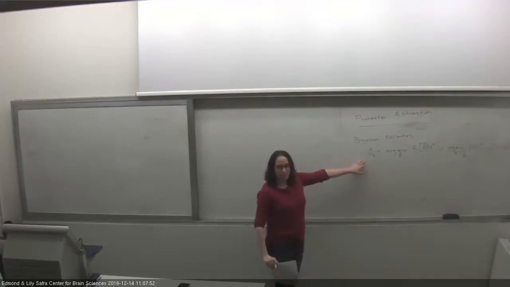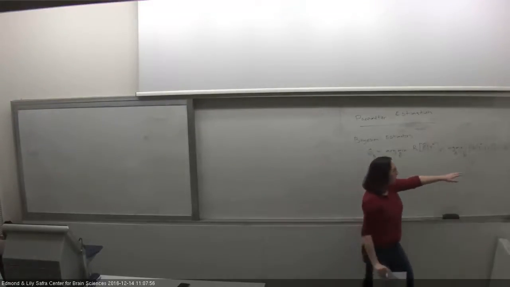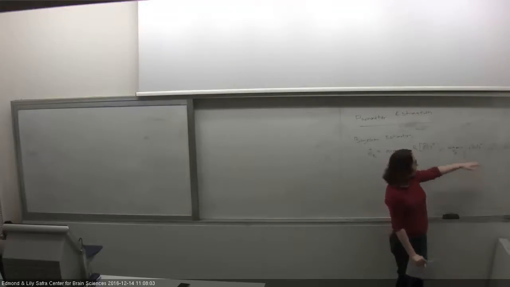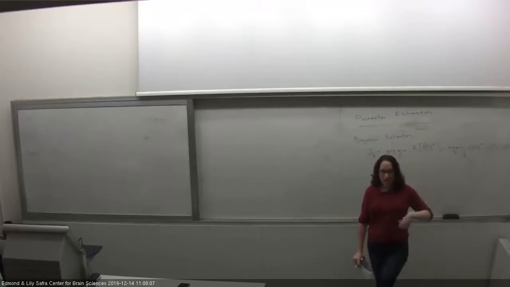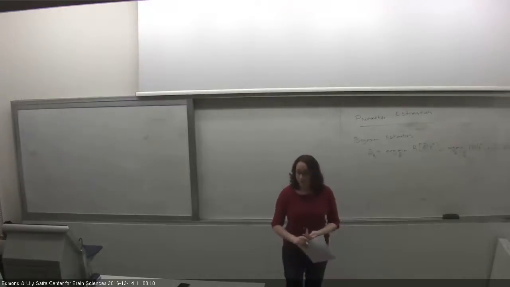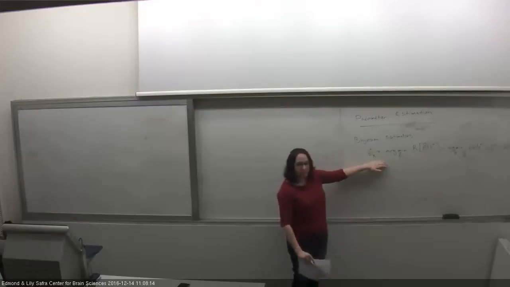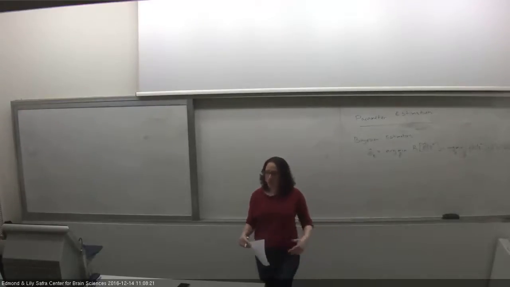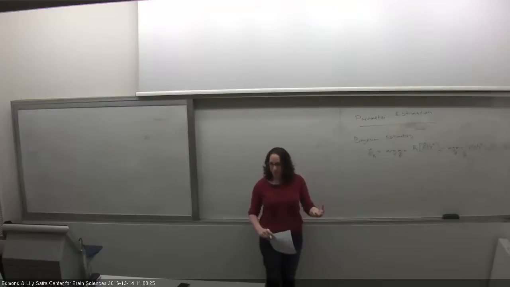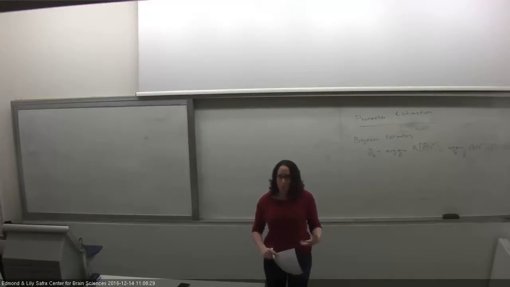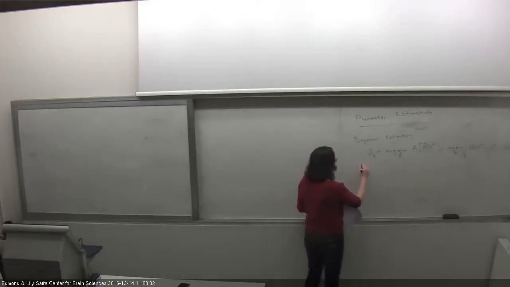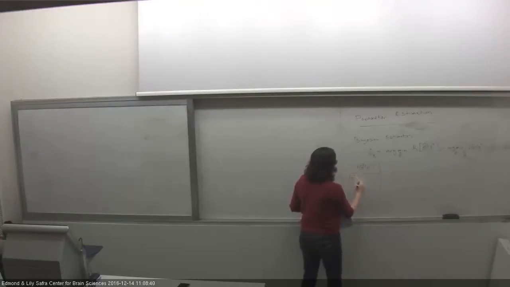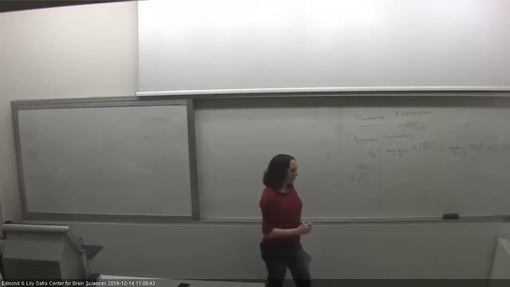Okay, so notice that the Bayesian estimators depend on two things, right? They depend on the cost function, and they depend on the posterior distribution. So we need to have some prior over theta in order to have a posterior distribution, right? And different cost functions induce different estimators. All of them are optimal in the Bayesian sense, in that they minimize the risk for different cost functions. So there are different optimal estimators, depending on the cost function that we choose. So which cost functions did you see so far? Right. So one very popular cost function is the quadratic cost, the square error, right? And what is the estimator in this case?